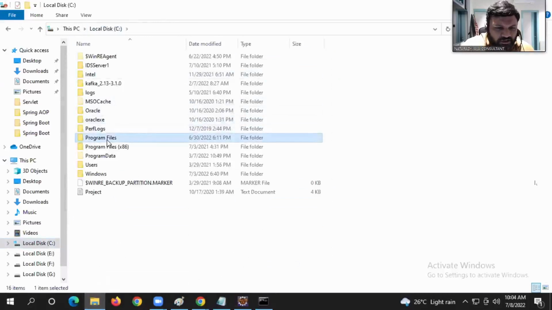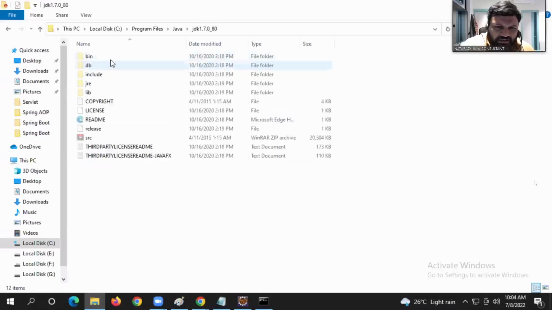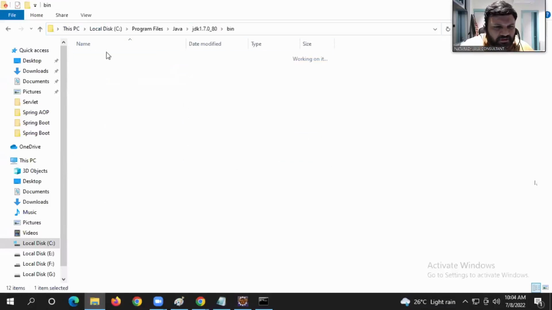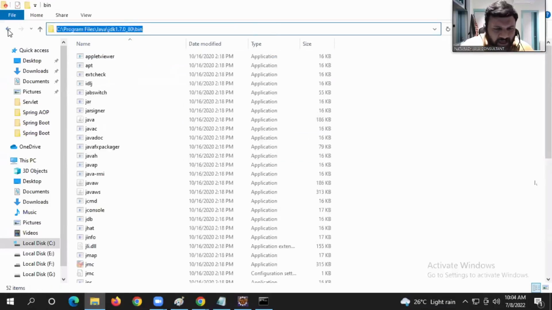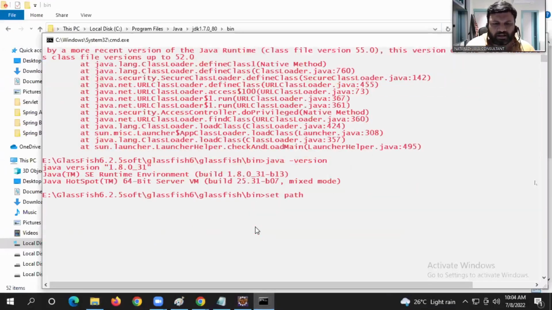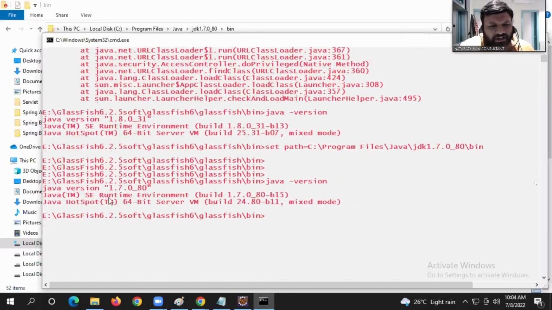C drive, Program Files, Java. Okay, I think the 11 version is the minimum, right? Or we can take the latest, 17. I have the 17th version, guys. Okay, set path is equal to that. Java version. Yeah, this is temporary, guys.